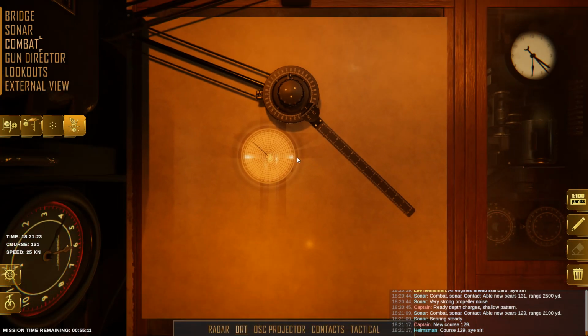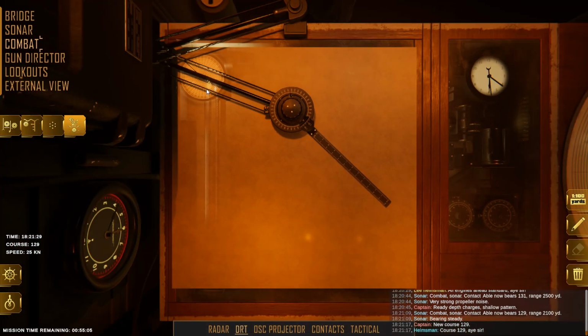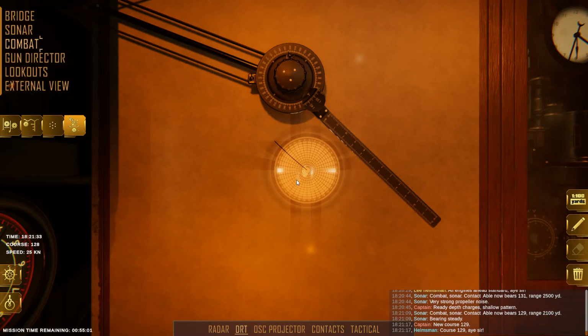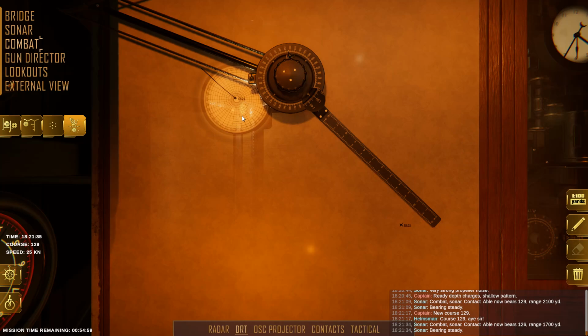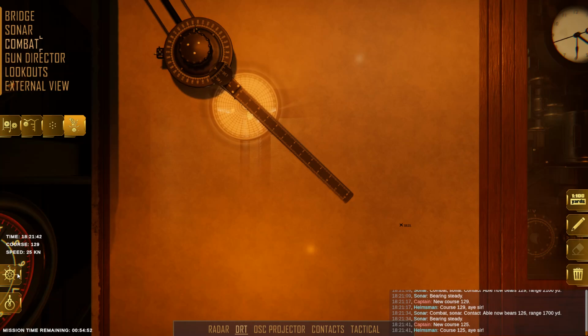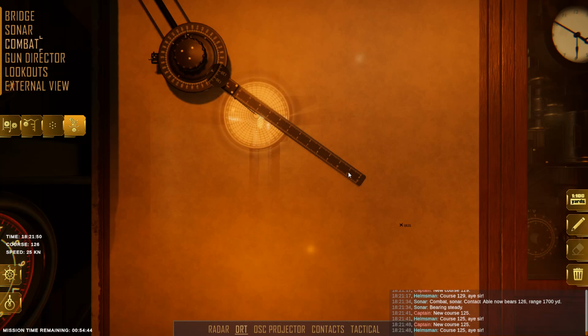Aye, sir. He's probably going to be a little ways out. We can move this around to see what's relative to us. There we go. Combat, sonar. Contact Able now bears 126. Range 1,700 yards. I'm going to try and cut him off a little bit. Bearing steady. Course 126. In fact, I'm going to go to 125. New course 125. A couple degrees can make all the difference.